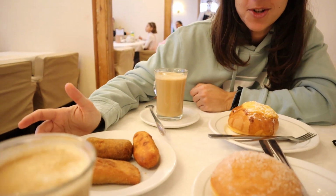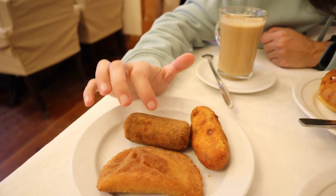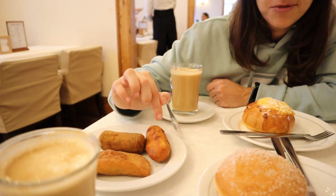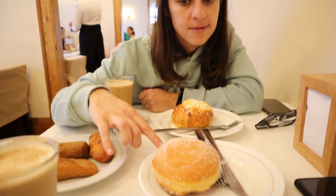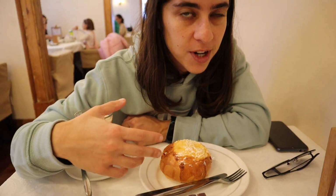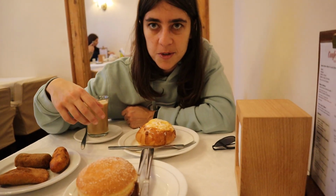So we're now here in Confeitaria Nacional, and we got some nice savory typical Portuguese dishes here. We have croquete de carne, which is a meat savory dish. Risol de camarão, which is shrimp. And this one is the famous pastel de bacalhau, which is made with codfish. For the sweets, we got bola de Berlim, which is like a kind of donut with egg cream. And this one is called pão de Deus, or God bread, which has coconut on top. So these are the two sweets, these are the savory ones, and we're giving it a try.